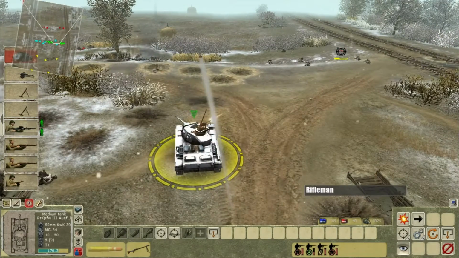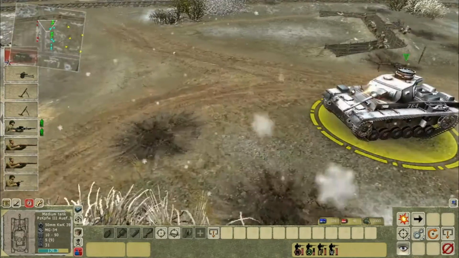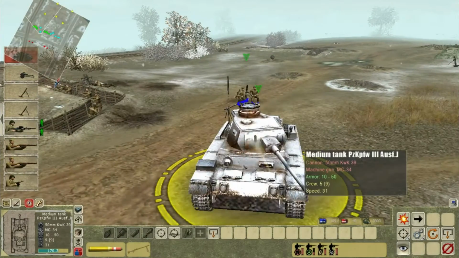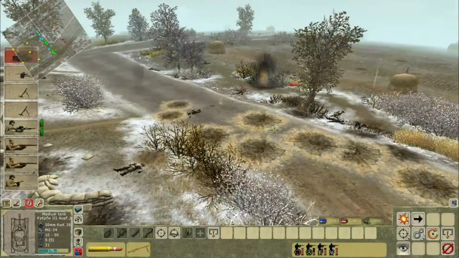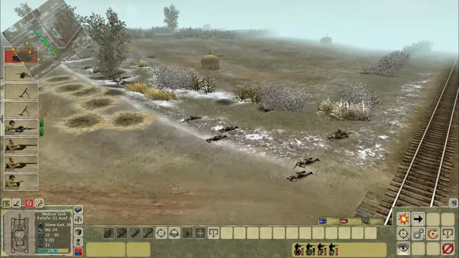We have 2 machine guns on this Panzer. It's very easy. Even there's 3 machine guns. There's a coaxial, a driver's machine gun, I suppose you'd say, for the guy next to the driver, and then you have an MG on the top. So yeah, fully kitted out when it comes to killing troops.